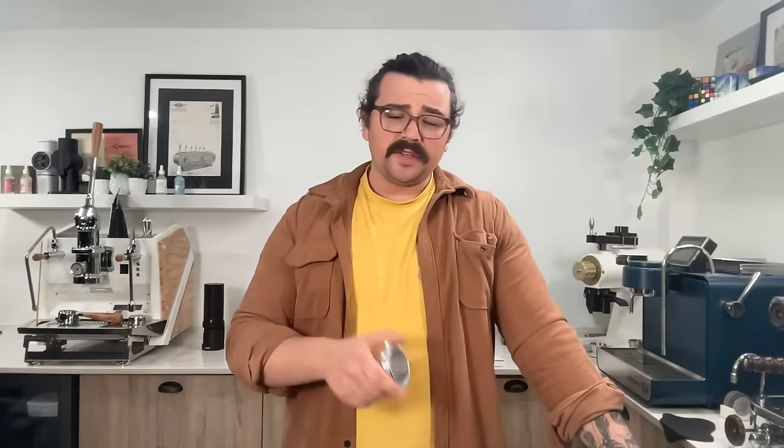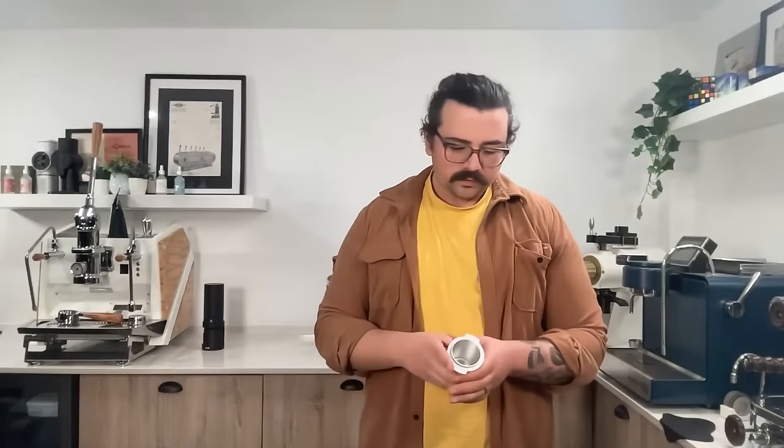Do like 3 days in a row, use the same grind size on the same coffee, maybe you should do 6 days in a row. Use a coffee every day, this way you don't have to shove it all in one day. And then day one, shake the grounds for like 10 seconds before you put it in and brew. Day two, don't do that. Day three, do it. Day four, don't. And so on and so forth.